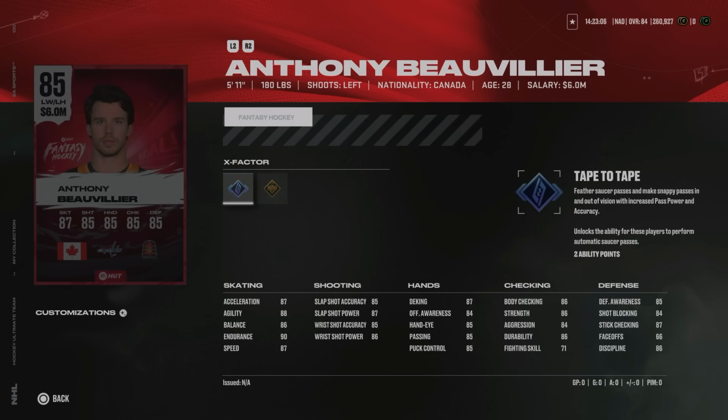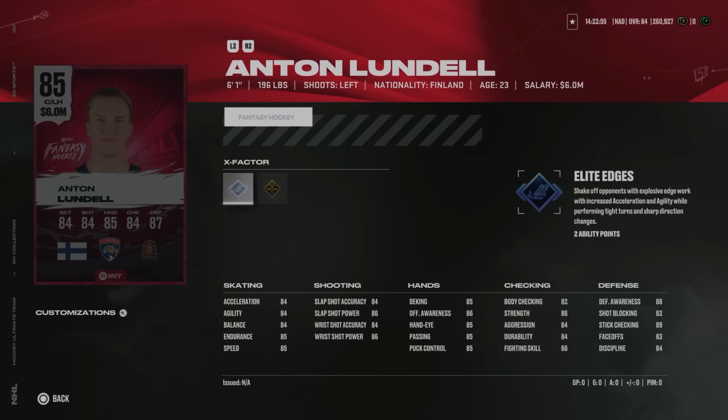Anthony Beauvillier is now up to an 85. Fits a lot of different line combinations. 87 speed and excel, 88 agility. I don't believe that he jumped up in speed. Anton Lundell got quick draw. Now only 84 acceleration, agility, and 85 speed. 83 faceoffs. But like I mentioned, he's going to have all the opportunity in the world. His card will get to 99, and with quick draw, he's going to be a fantastic option.